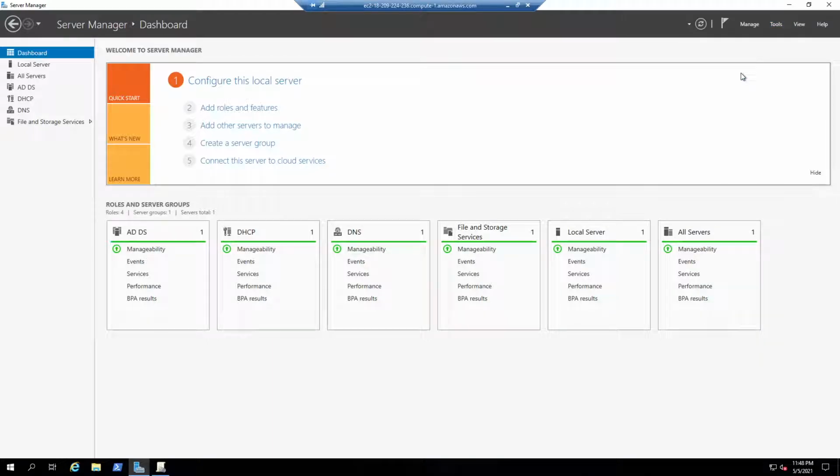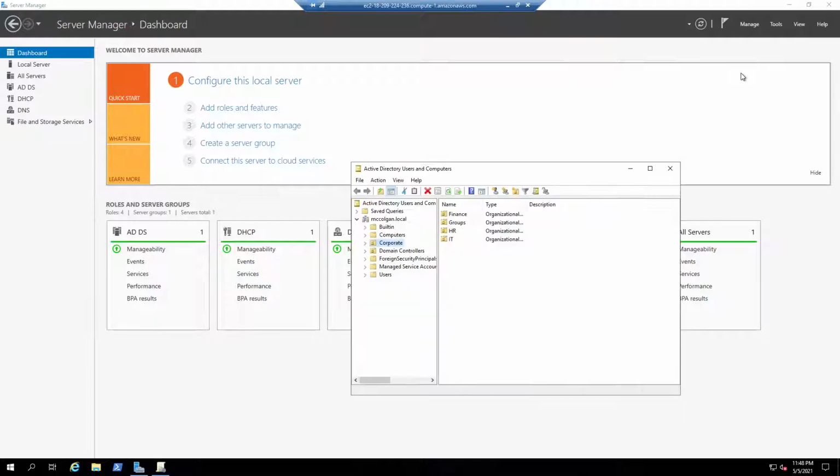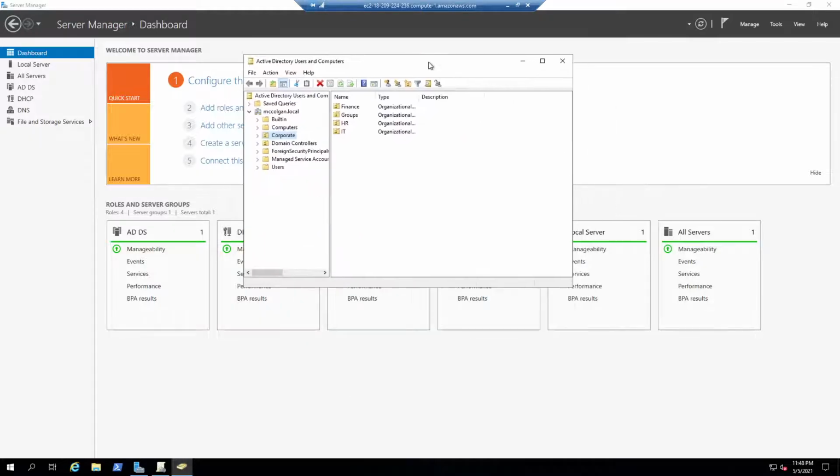Time to go to the users' computers. I did not install the OUs, or organizational units, users, and whatnot through PowerShell, simply because I just refuse to do that. I won't use that method unless I have to. And thus I installed this instead to make my life easier and better for my sanity. So here's the domain.